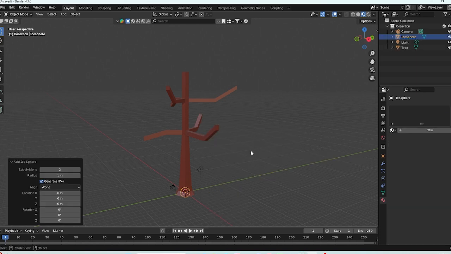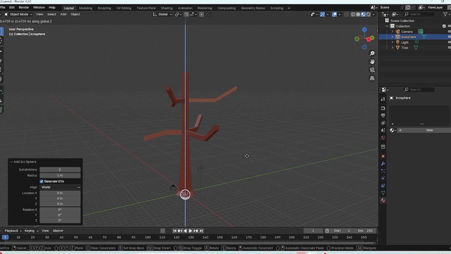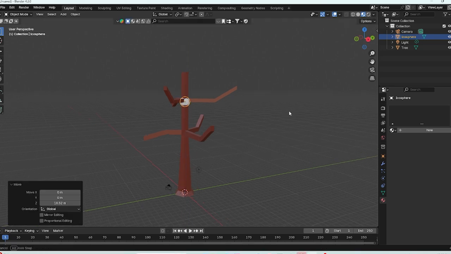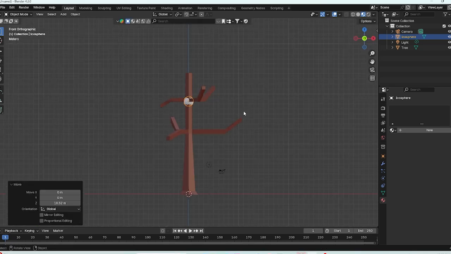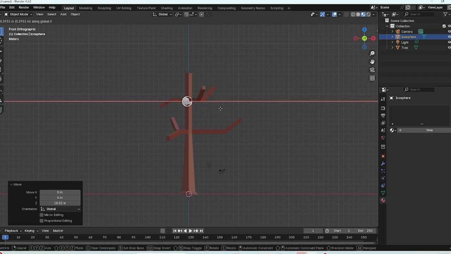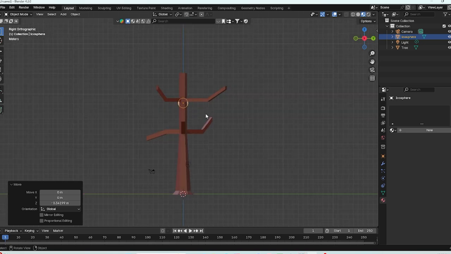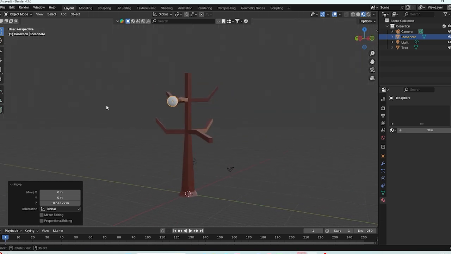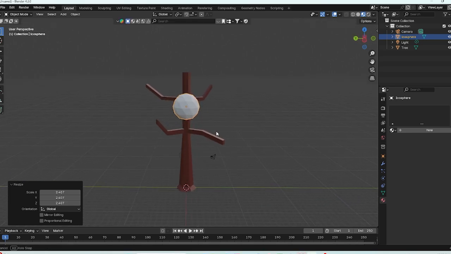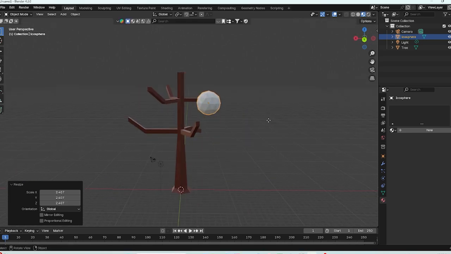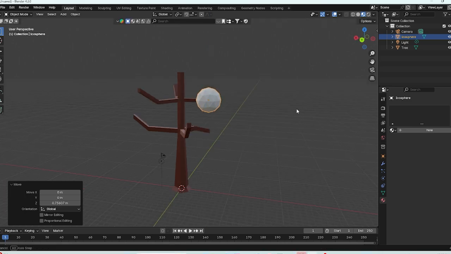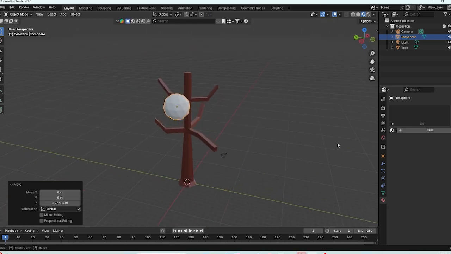And what we're going to do with this icosphere is grab it along the Z and bring it upwards. And I just hit 1 there, that'll bring you to front view. So grab along the X, grab along the Z. Let's go to side view. And that actually looks not too bad. So I'm just going to S and pull out to scale it. And bring it up a little bit. There you go. I think that looks very nice.